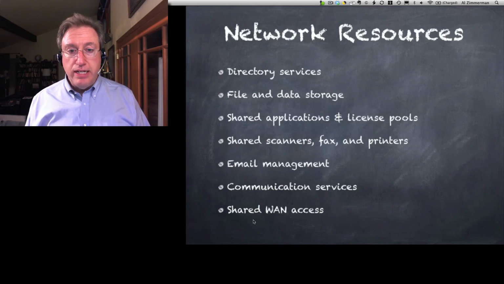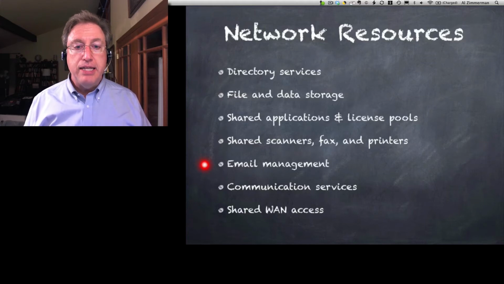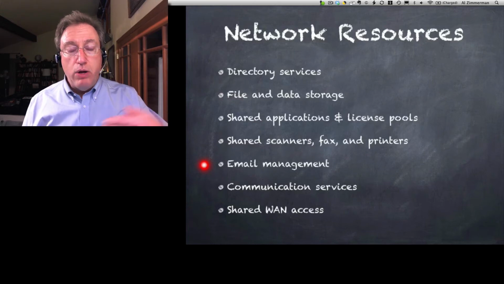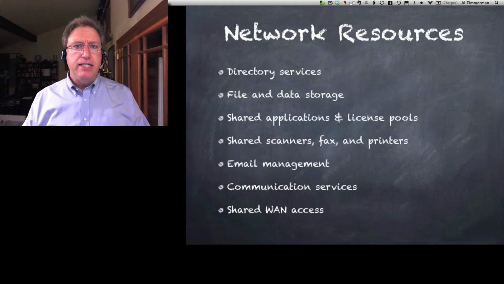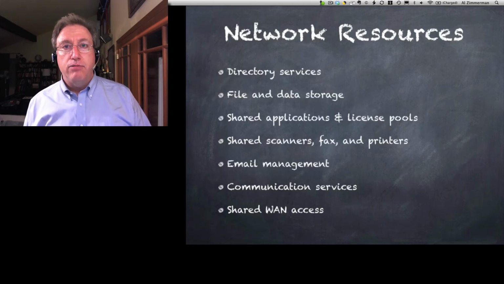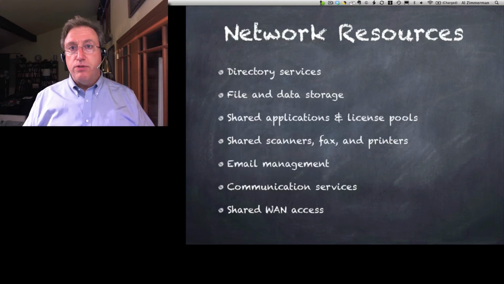Another way that you can get advantages of a network is through email management. Now, by this, I not only mean routing email to everybody's workstation, but more importantly, businesses have additional responsibilities around record keeping. The Sarbanes-Oxley Act requires businesses to keep records, in some cases for several years.